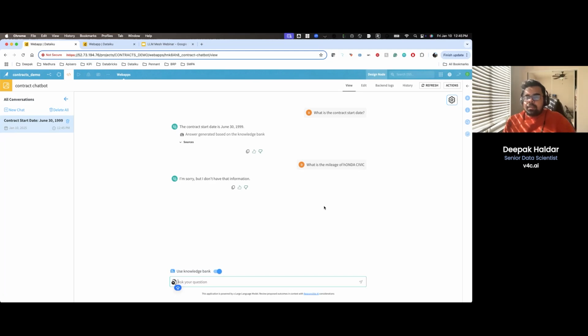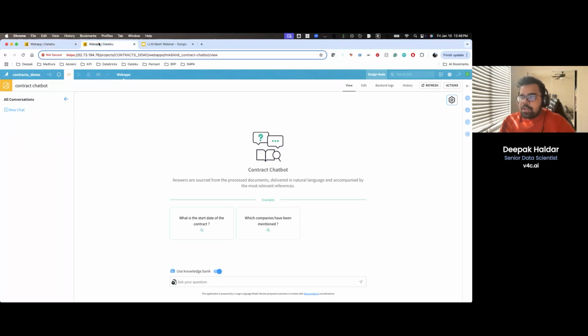So based on that, if you have a use case where you want to create a chatbot, for a company or for any organization or an enterprise who want to create a chatbot for their customer service or for legal or for finance reasons, then you can create your dedicated one. It all depends on how you use the knowledge bank. So the knowledge bank is very important, and after that you can configure the answers or the web app here in Dataiku, and the knowledge bank would act as a source to this AI, and you can ask questions and it will interact with you and provide results for your questions.